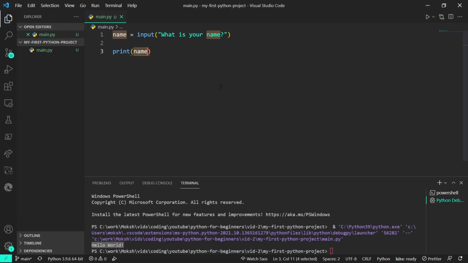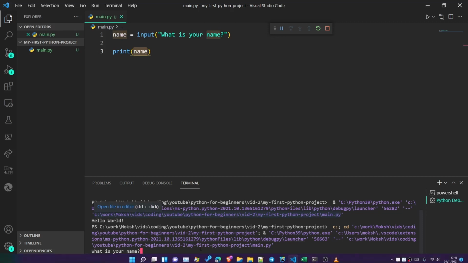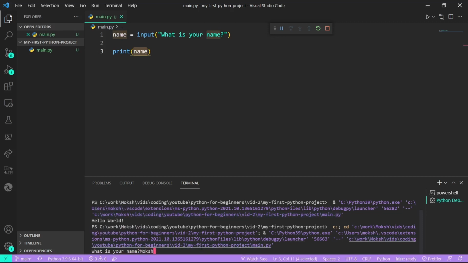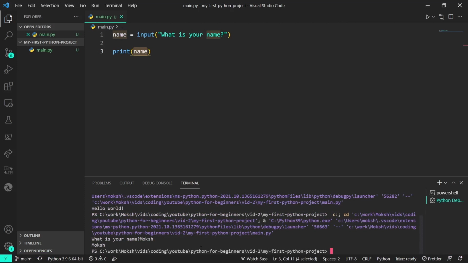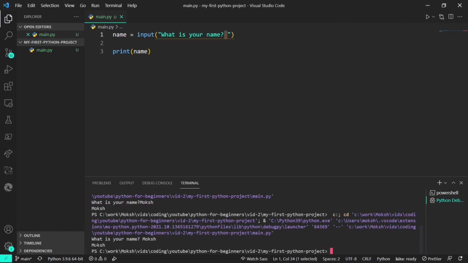Okay, so it's time to run this, and it asks you for your name, and then I will put mock, and it prints out mock, and then exits. You see here that there is no space, and so it doesn't look the best. The way we can fix this is we can add a space to the end of this, and if we now run this with F5, then if I press this, it would say my name, but here there's a space, and so it looks cleaner.